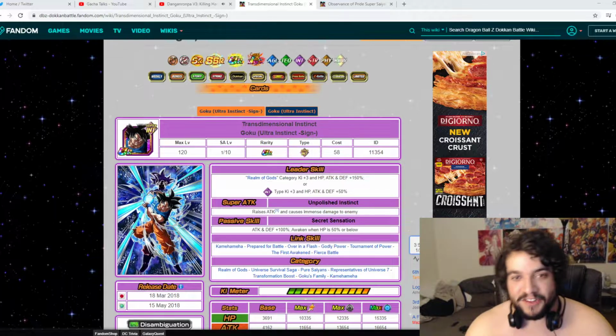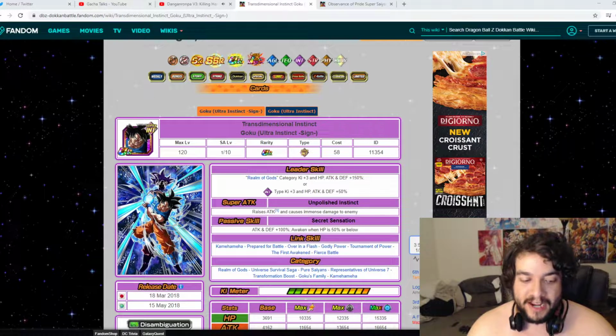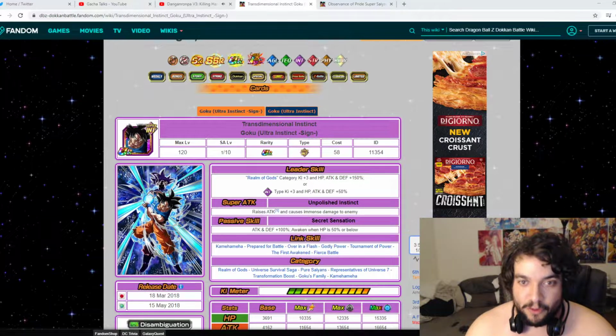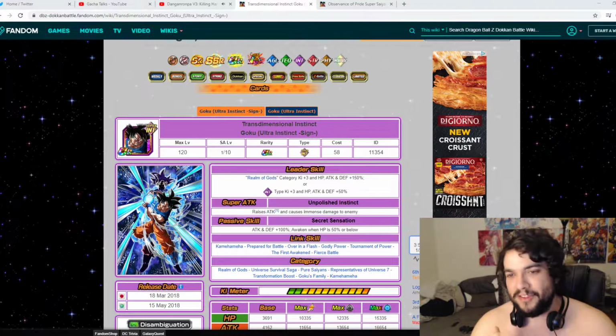So again, this is going to be a concept video, so I want to go over my thoughts and opinions on what the unit should be. Obviously, I'm going to bring up the UI Goku and the Evolution Blue Vegeta that we already have in game and kind of mix and mash and see what's going on.